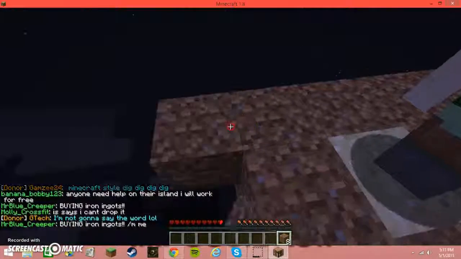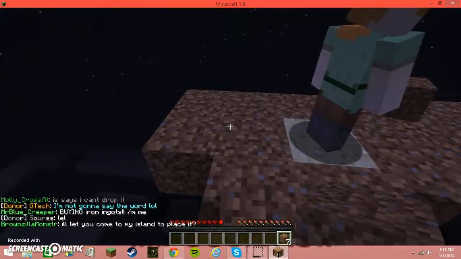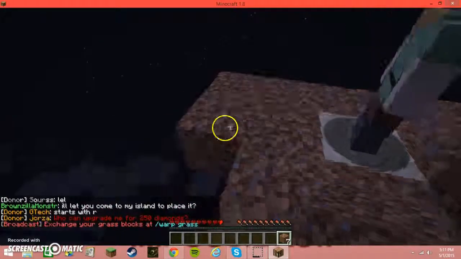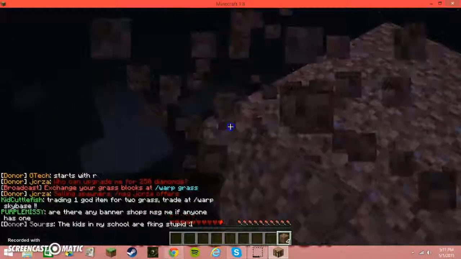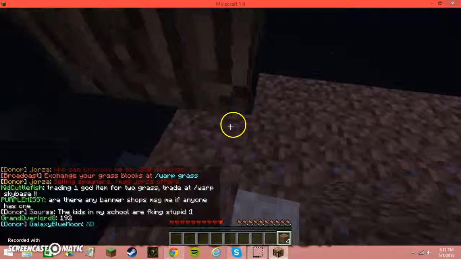I'm going to extend from here. Now look at me. Yeah, you have dirt in your hand. What? Now try placing it down. Okay. What the? That's scary. Is it in my hand now? All right, place one down now. Oh, now I have one.